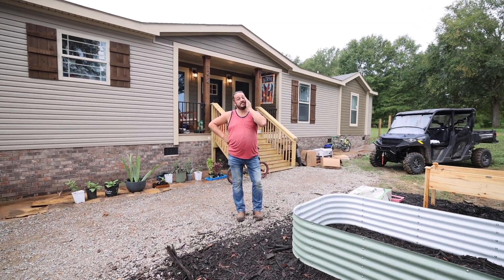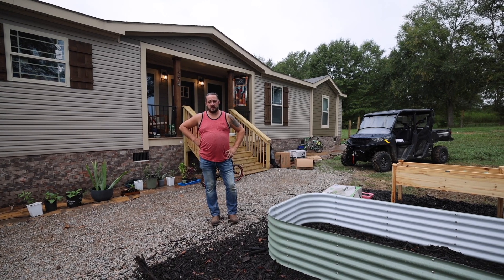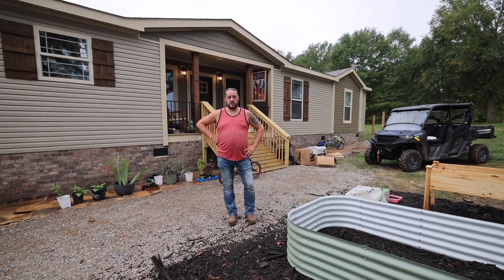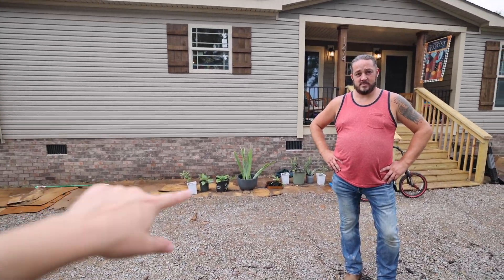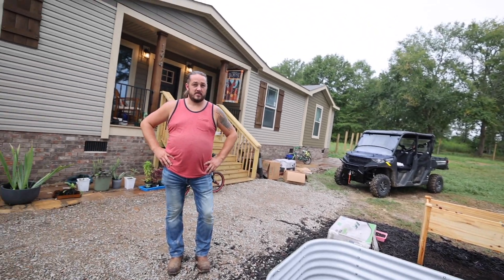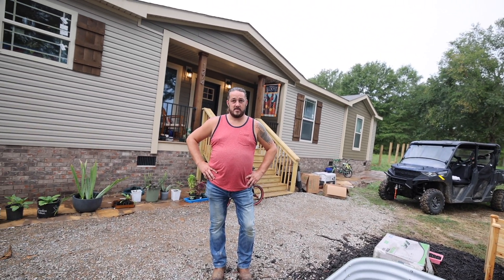Hey, sweet Maya. What are you doing? I'm about to try and call that soil place again. Finding good compost — I guess we just got spoiled with our American Compost in Arkansas. We found it and just used it the whole time we were there. We also had a delivery driver we knew really well. Starting over. So we're getting soil to build the front flower beds as well as to fill the beds up here, and maybe some extra compost. I'm just going to get an entire truckload and see how far it stretches.